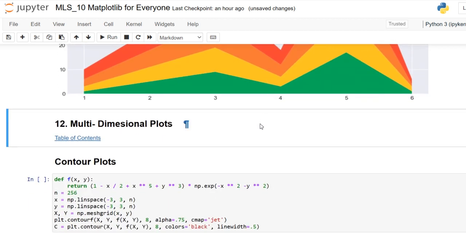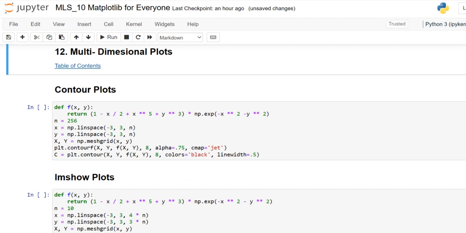Now next, multiple dimensions. Yes, dear friends, multiple dimension plots: graphical representation of data involving more than two dimensions, often achieved through techniques like 3D. So you can make use of that 3D, and mainly if you are in need of a contour plot, or a surface plot, you can just make use of this.